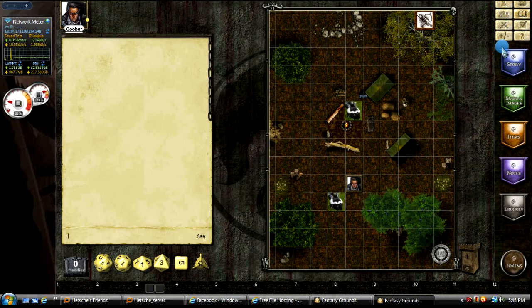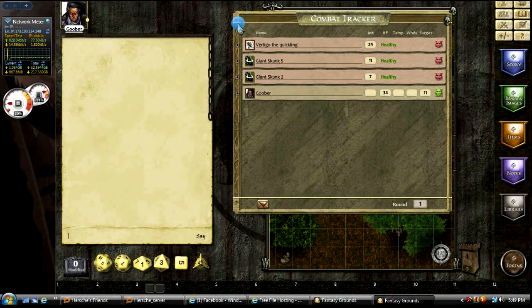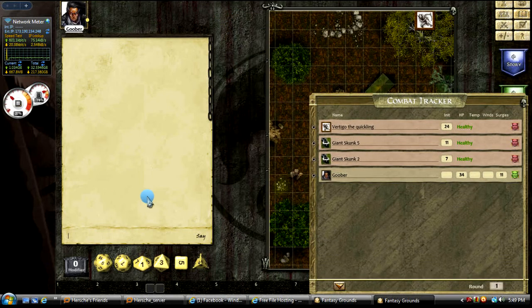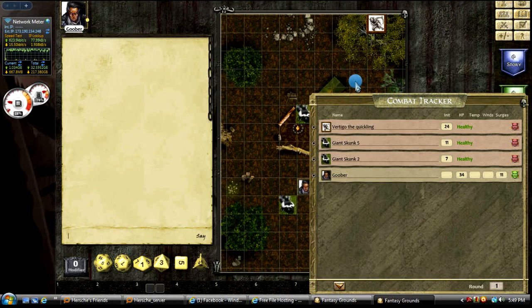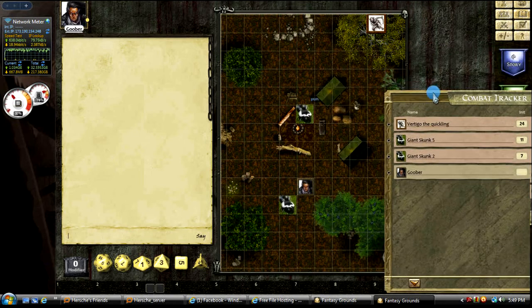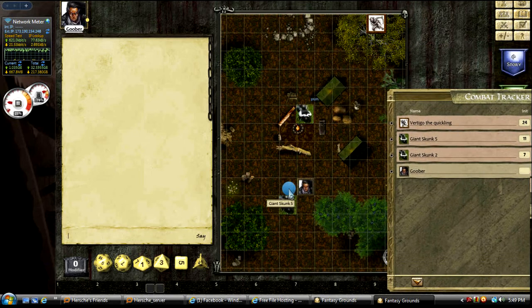The combat tracker is opened by going up here to this crossed swords icon button. It's going to open up another window, so you're going to want to move that. And you want to try and keep your chat window open because there's a lot of action that goes on here. So you have to arrange your windows in a suitable way so you can see your action going on, your combat tracker, and anything going on in chat.